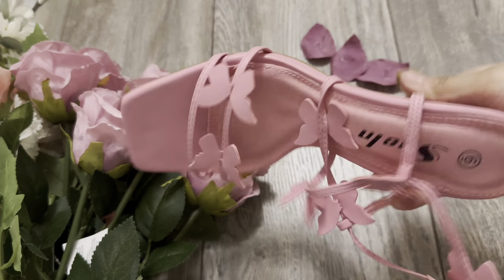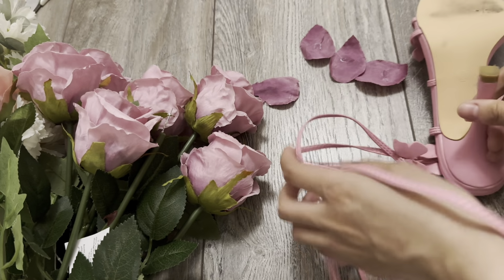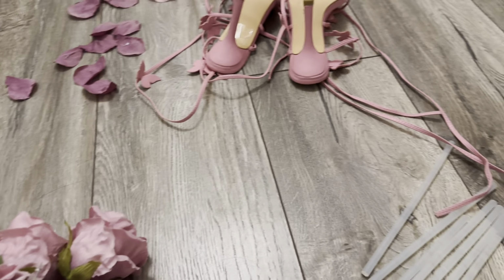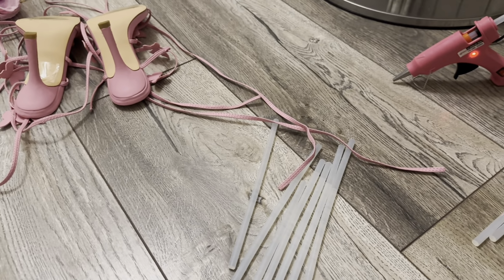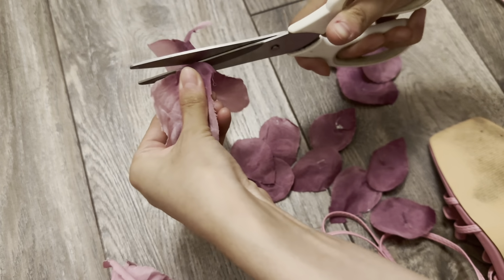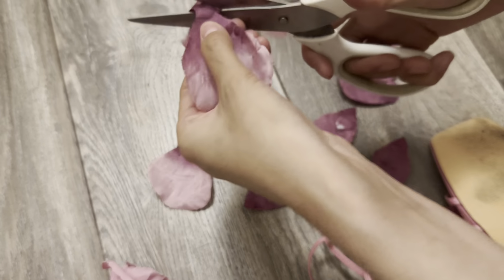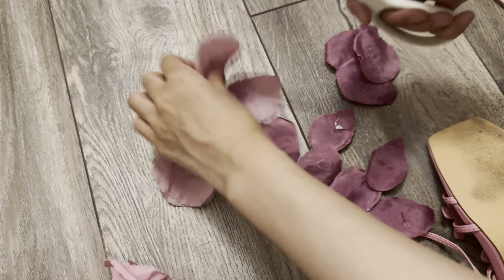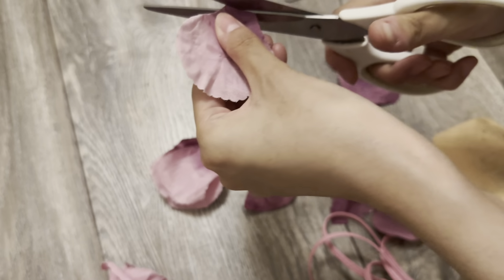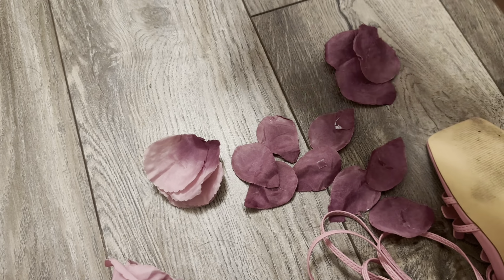I got these pair of high heels from Shein about a year ago, and I barely wear them. We got some fake flowers from a local grocery store and a hot glue gun. So right now I'm just taking apart the fake flowers and cutting them into small pieces. And make sure to separate the big and the small pieces.